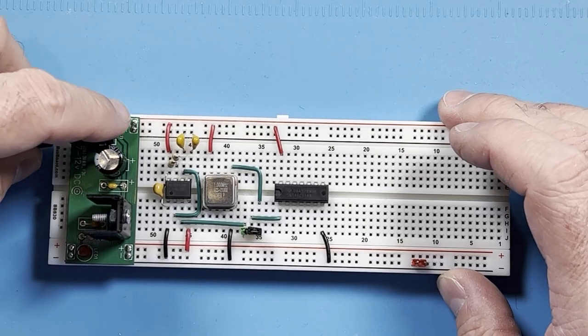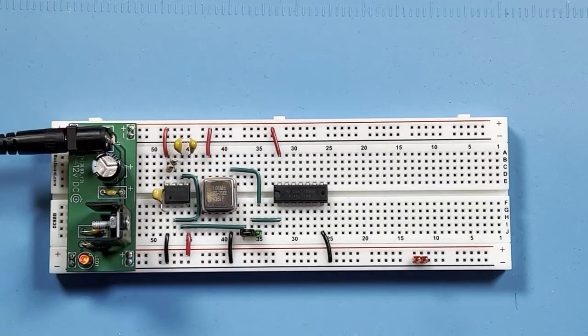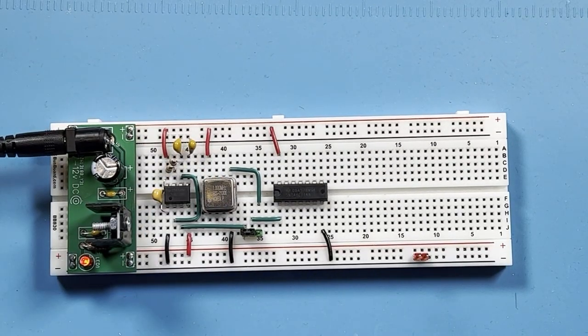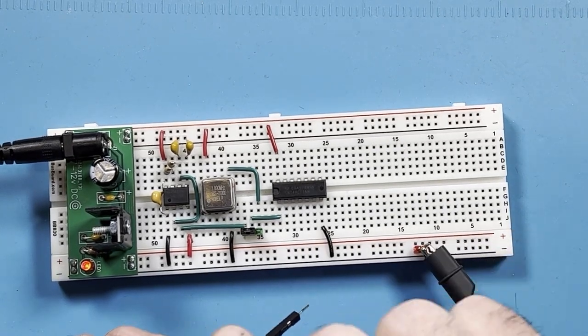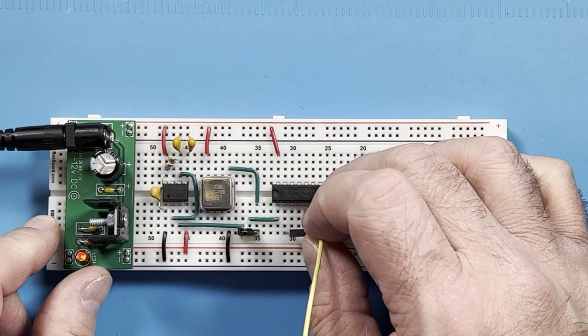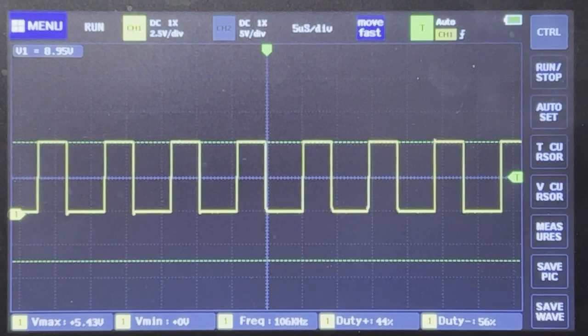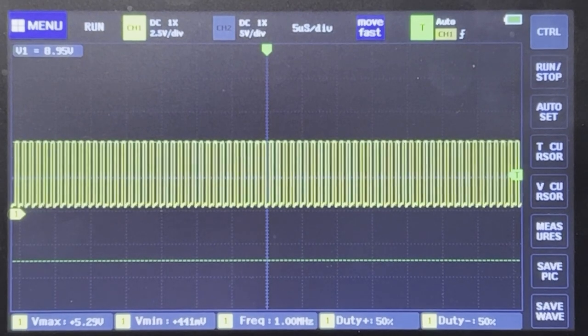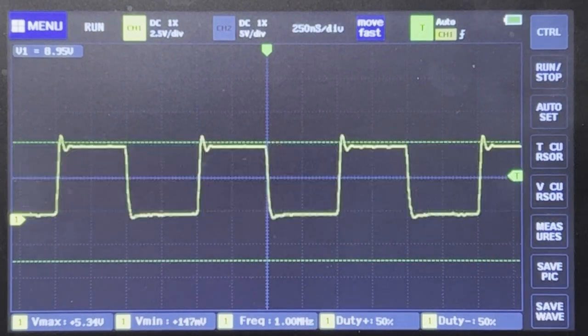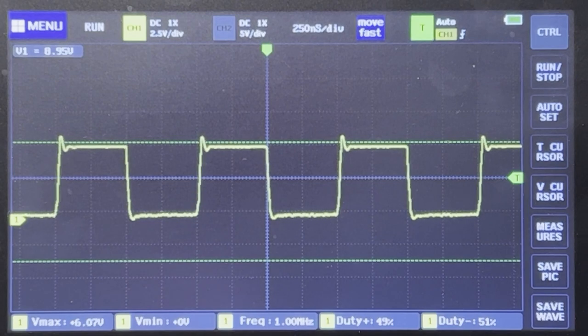Alright, so I'm going to add power and move back to the slow clock. And let me get my scope hooked up to it here, get the ground and then the signal itself. There we go. And now we've got a 106 kilohertz clock, switch it over and there's a, well, let me reset it here. Hold on. There, there's a one megahertz frequency clock. The waves are not as square, but it'll still work for our purposes.